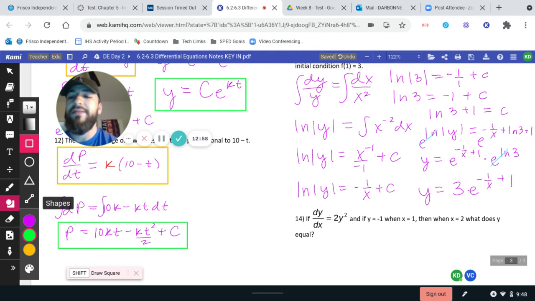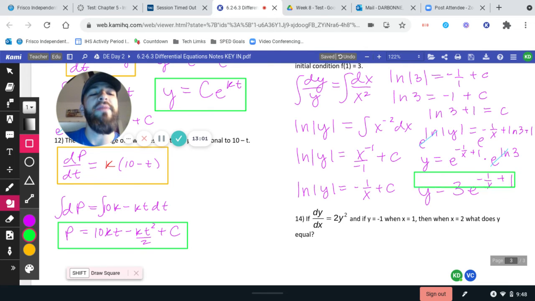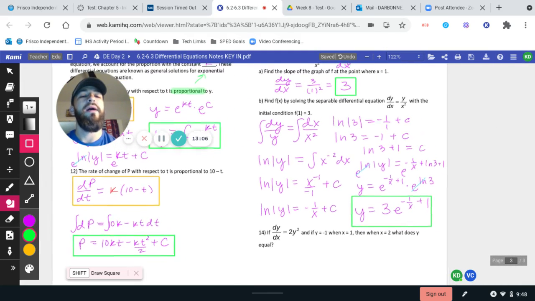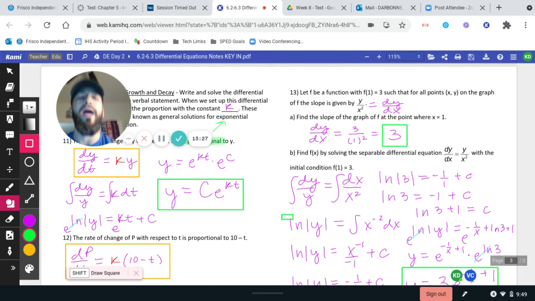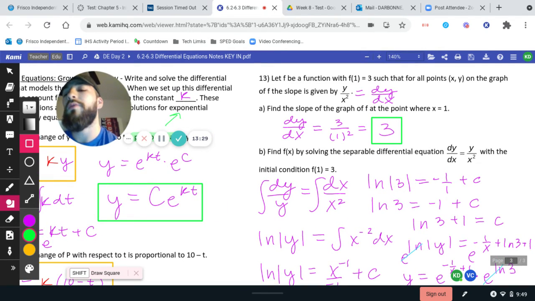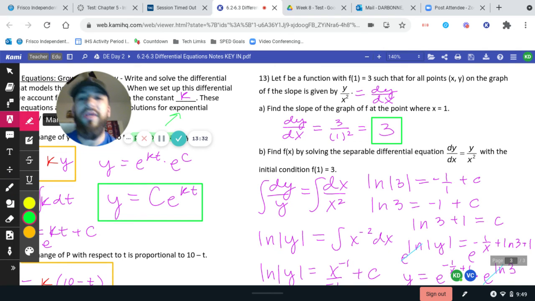So that is a little more involved than maybe all of your differential equations, but that really is a true FRQ for chapter 6. That's a differential equation free response question. Notice how probably a little more challenging than most of the ones that we saw in the notes. But not anything too terrible, not anything we can't handle. Okay. The one thing that I do want you to see, remember I told y'all that you don't have to solve for y in these unless they tell you. So the spot where they told you in this problem was right here. Find f of x.